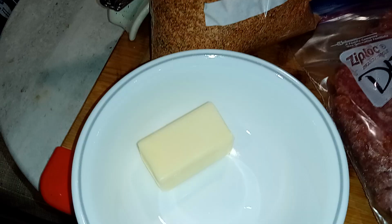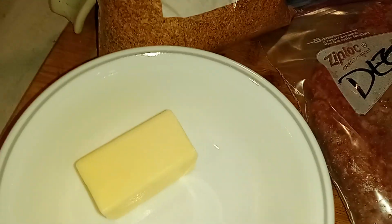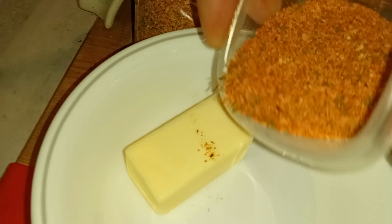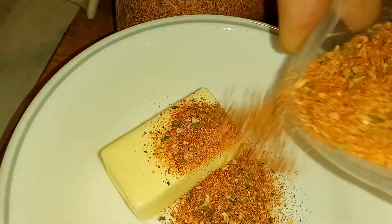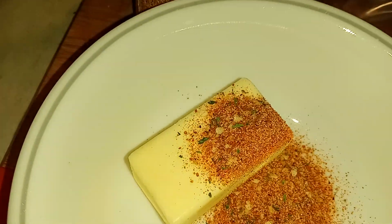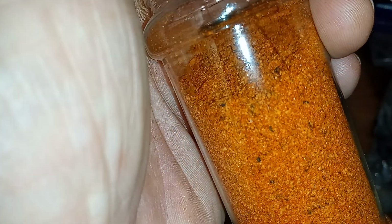And we got that butter right here. We're going to put a little bit of this in here, right like that. And then we're going to microwave that for them shrimp when they're done. But we're going to put some of this right here in the water.